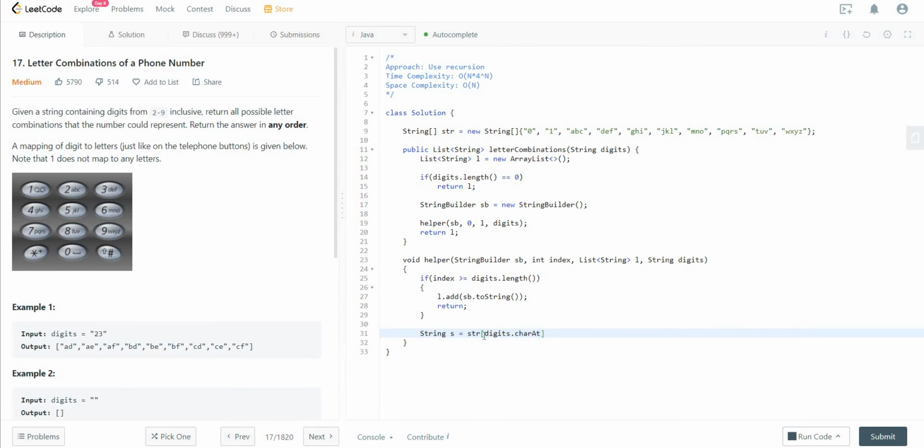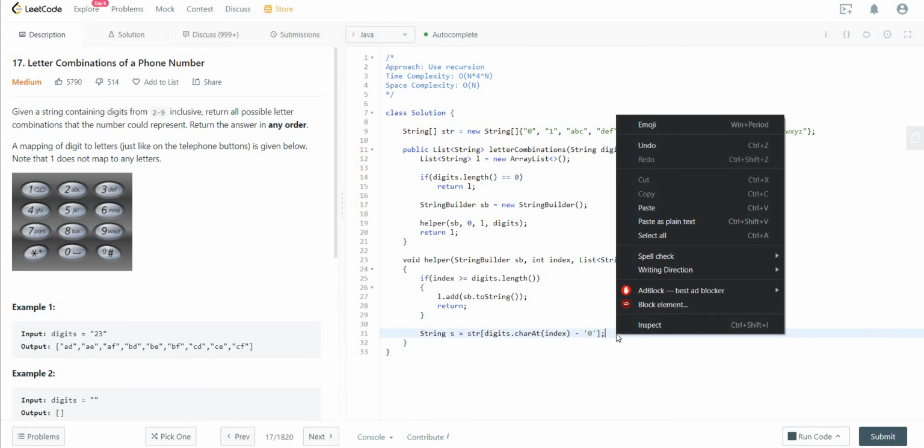We know which character we're looking at since we're keeping track of that using the index, but you would want to subtract '0' from that, since you're getting the ASCII value, and you want to subtract '0' to get the value that would match right up here. So once you have that, you know which string you're playing with.